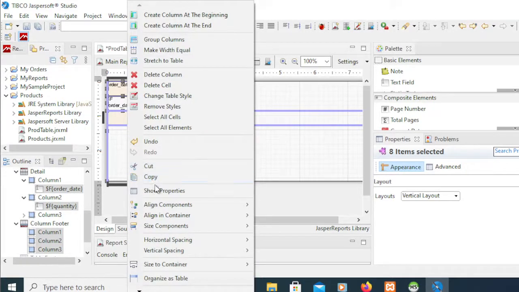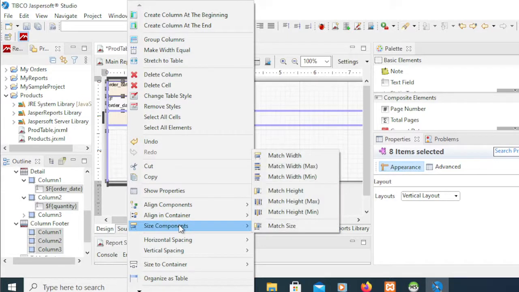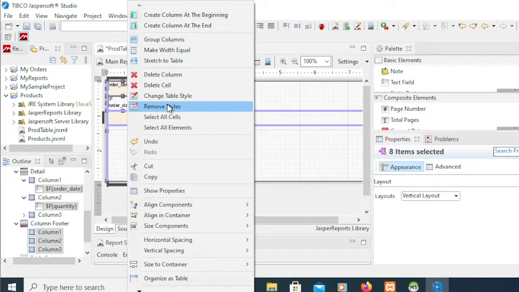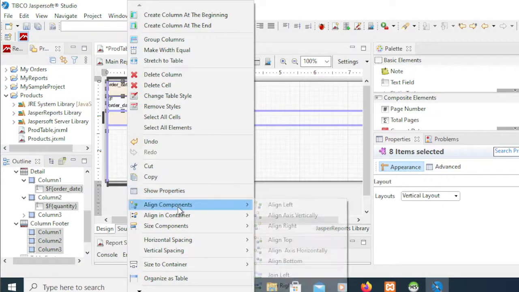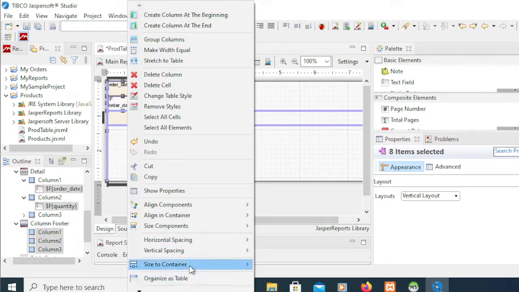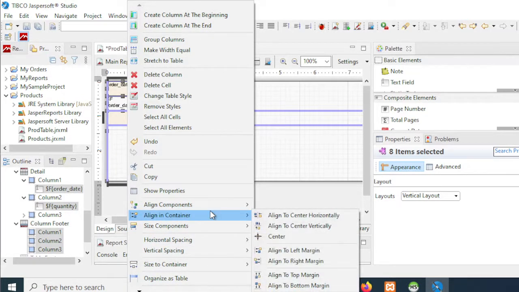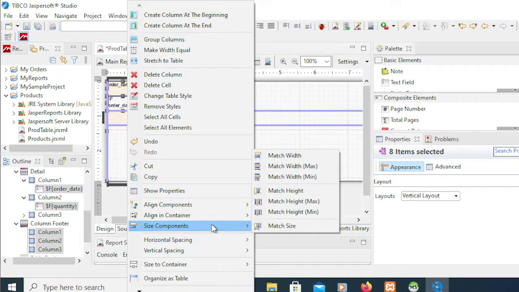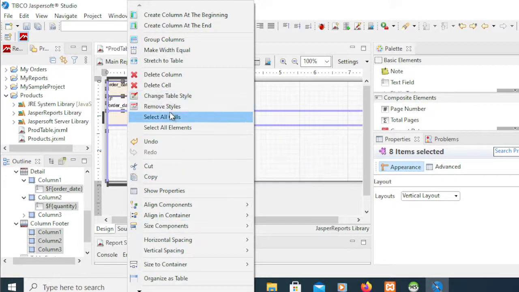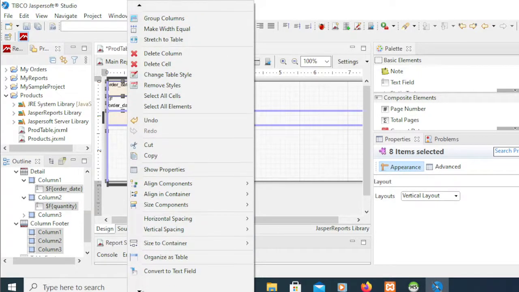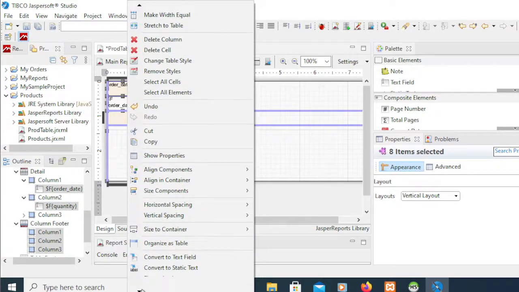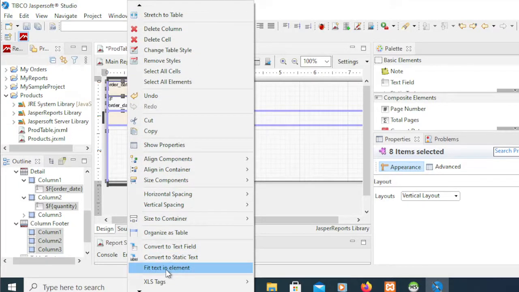From here, let's say size container, organize, top, align container, size component. That's weird. There's nothing in here. Let's check more. Fit text in element, or let's see.